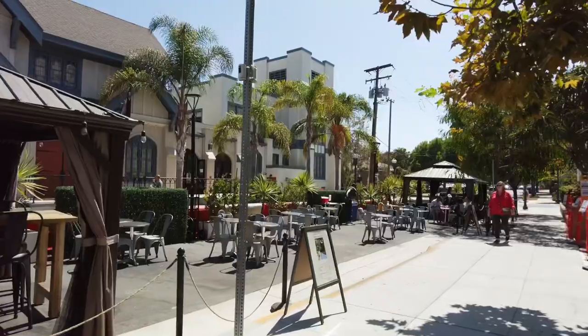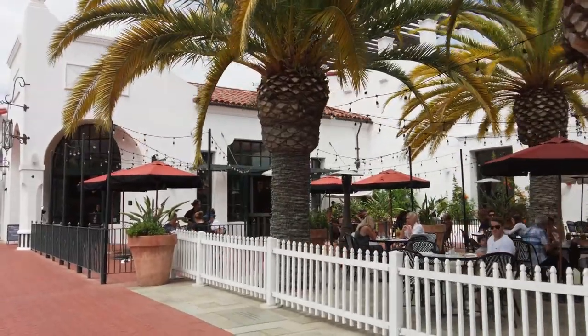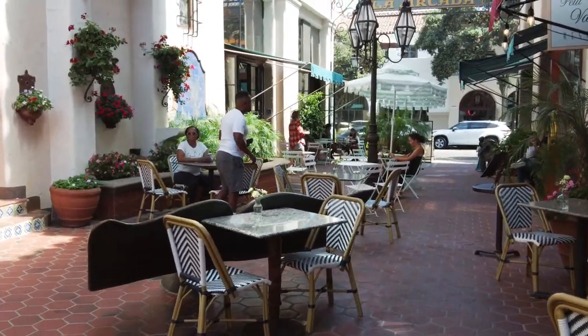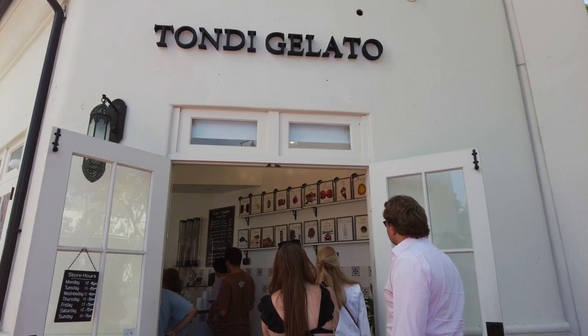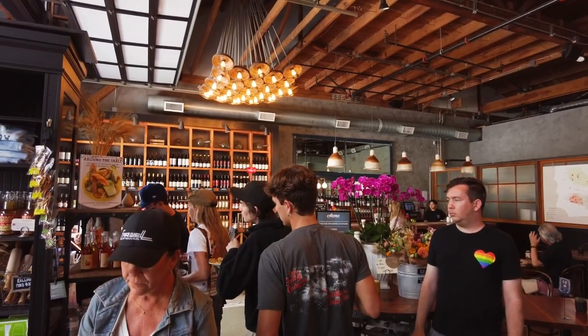Speaking of food, there are over 140 options to choose from, starting at fine dining. But if you have shallow pockets like mine, there's pizza, burgers, and so many more to choose from. And of course, you have my favorites — bakeries and ice cream. Lastly, we have blocks of bars and wineries to choose from. Wish you guys could smell what I'm smelling — all sorts of aromas combined from all these restaurants. So, so good.